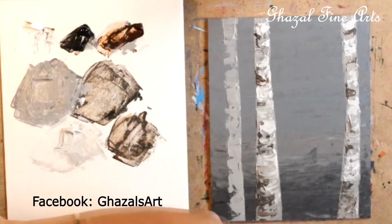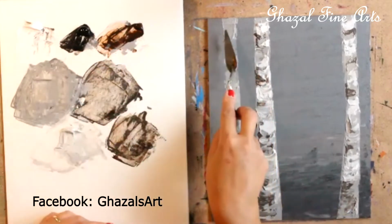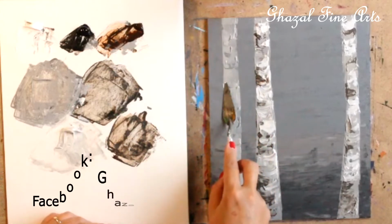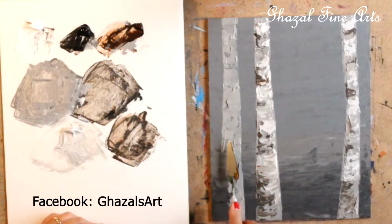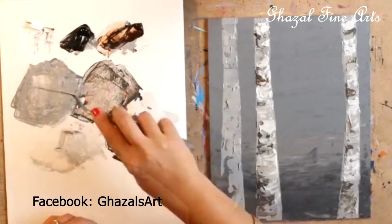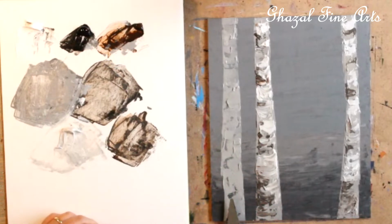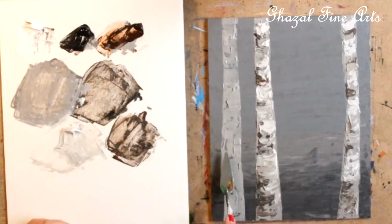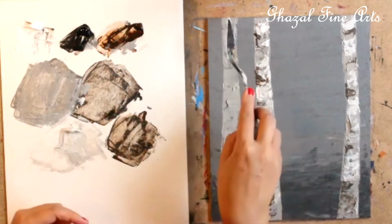After I finish with one side, again, clean my palette knife. Back to the other side of the palette knife, take heavy paint and start to make it a little bit thicker and make it cleaner for the edges of the trees. And then again, clean it. Start with this light tone. For the light tone, I use the tip of my palette knife, the smaller part.